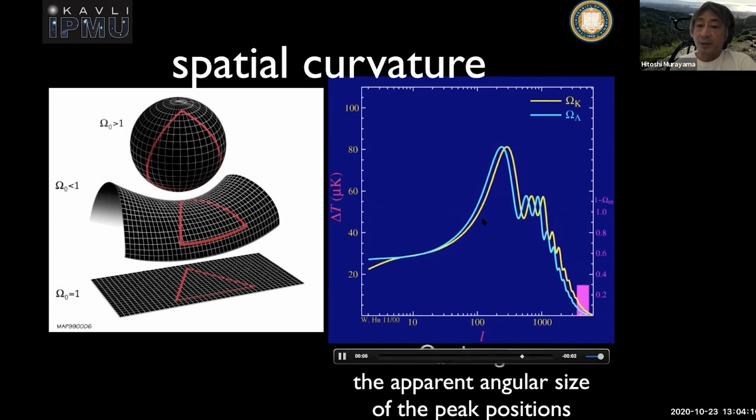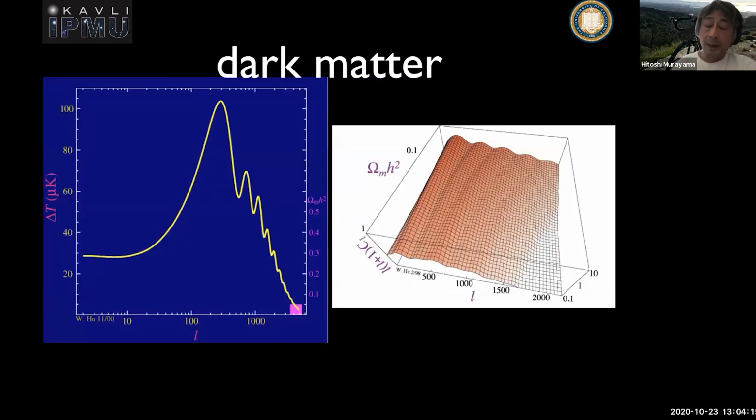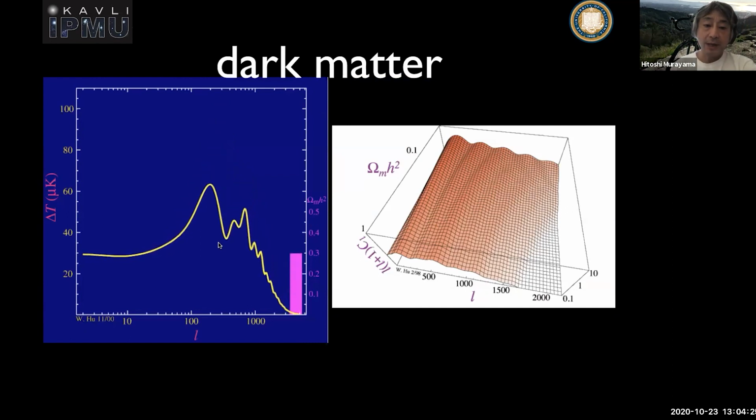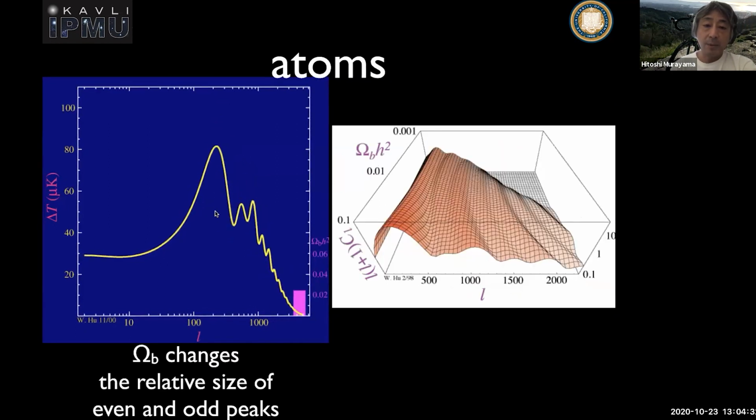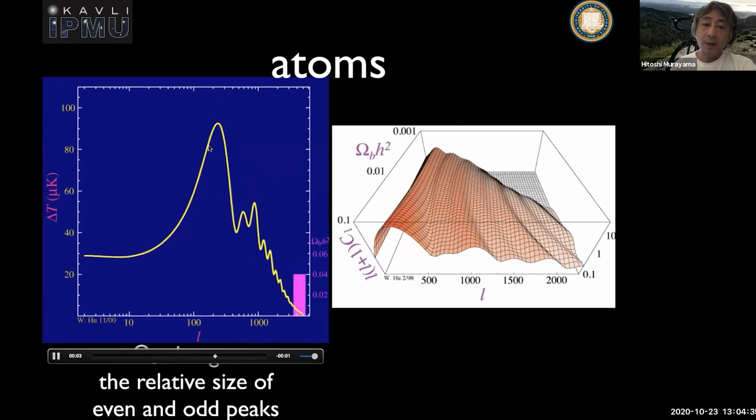Now you see in action how this affects the power spectrum of the cosmic microwave background. This is the dark matter, which gives you the basic depth of the gravitational potential, and that gets reflected in the overall amplitude. So that's what you're seeing here. Depending on how much dark matter there is, the amplitude changes. And this one you probably have seen: the relative size of the odd and even peaks changes by changing the content in baryons, as we call them, or basically atoms and electrons. So that's the animation I couldn't show yesterday.